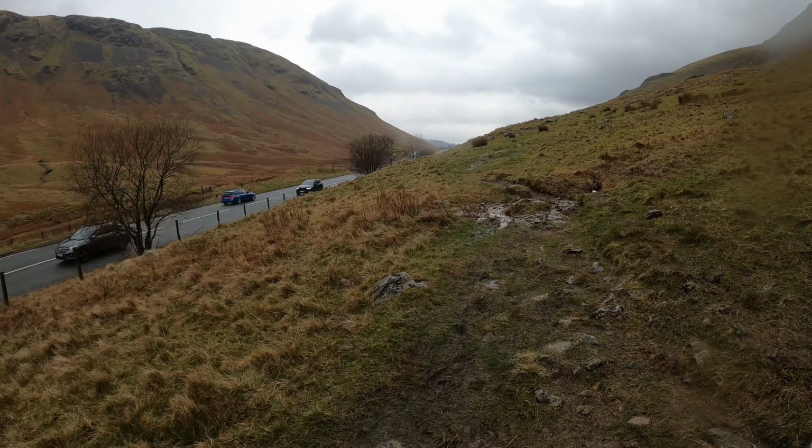Right, that's just down from the clag of Seat Sandal. You can see Grisedale Tarn now, where we walked yon end of it two days ago. Anyway, oh my god, it's absolutely freezing up here. I wouldn't be surprised if there's another big dumping of snow before March is out. Sadly, I think we're gonna have to wait a little longer for spring.